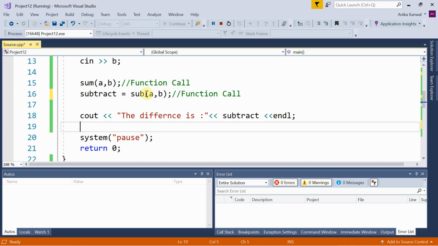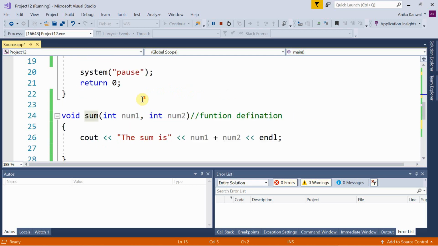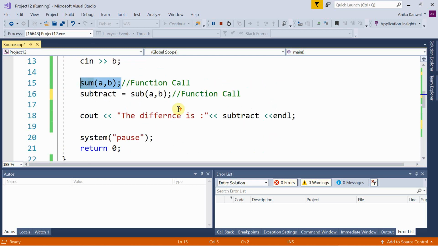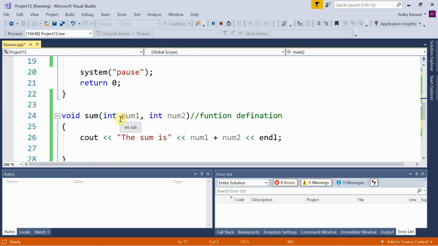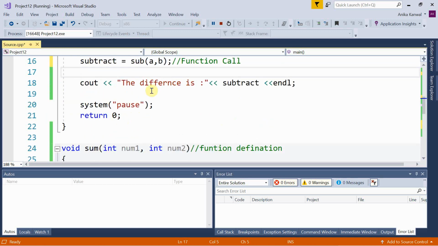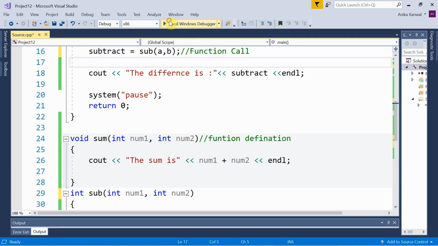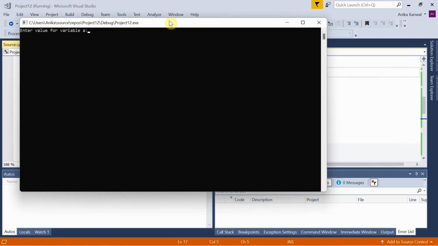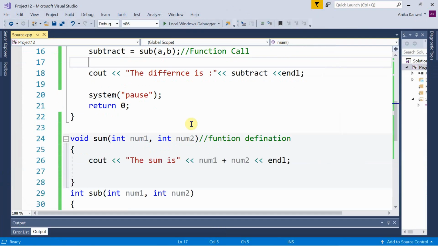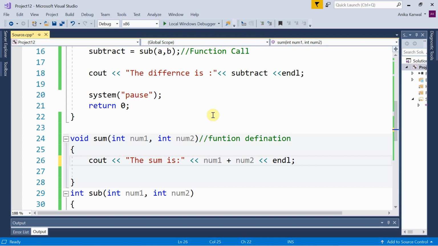Because see, I just have a variable, and I just call the function. So here I call the function, but I have printed the value inside that function. And now I call the function, but that function returns a value, and now I am printing that in the main function. Now if I run the program, see guys, now the input is the same for both. So here I just want to say sum is good.